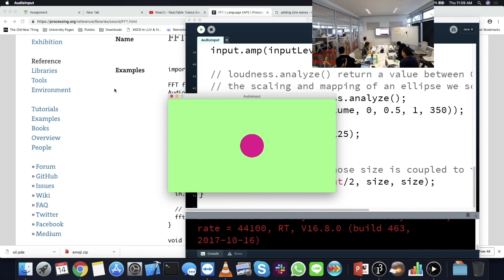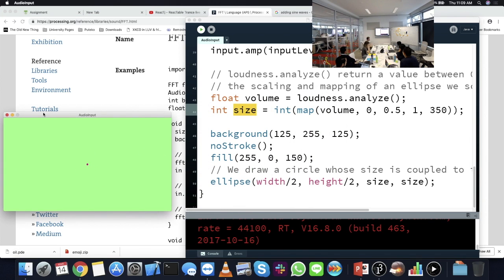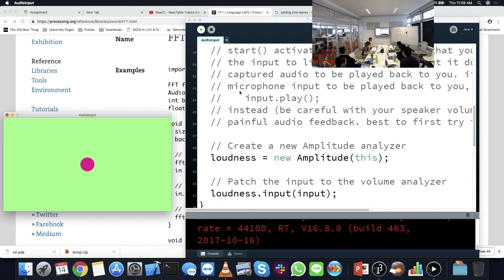So you can see here there is a little pink circle, and that pink circle is being drawn based on the loudness. This loudness analyzer is taking in all the audio, and it's basically outputting one value, which is how loud the current thing is, the current amplitude.